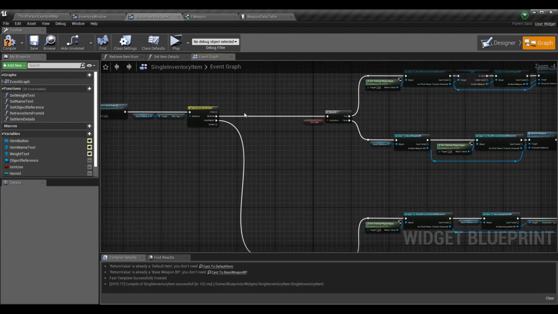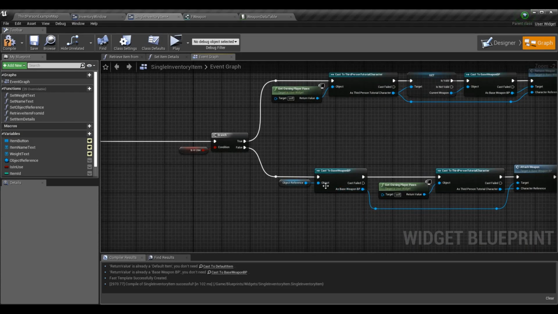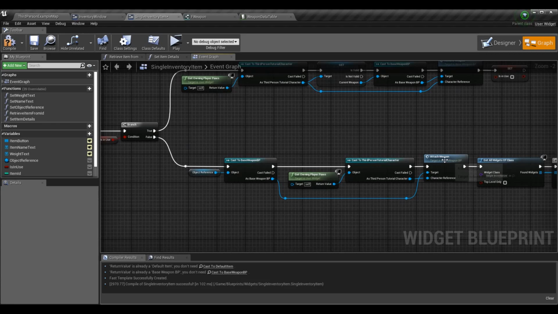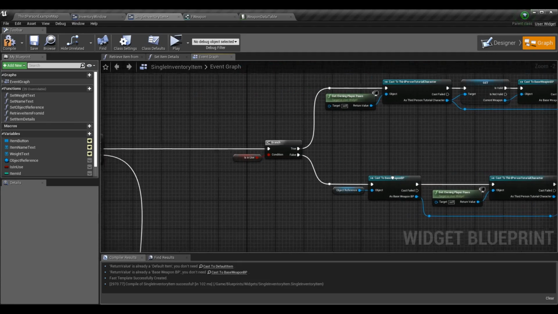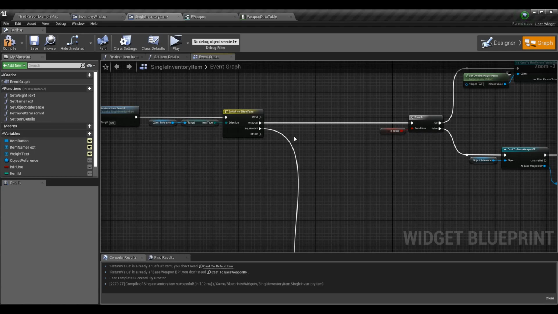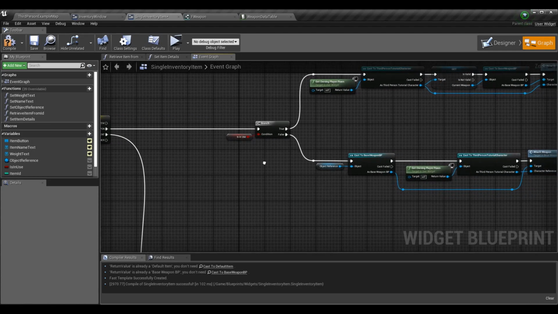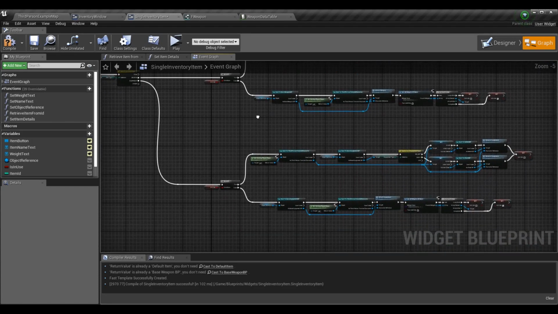We don't need the cast that we had here anymore. We were casting to like default weapon, default equipment. We still do casts here because we need to set some variables or call some functions on them. But we were using it before to determine what type of item it is. Now we have that determined already, so we don't need to do the cast here. And instead, we can just go to the logic.